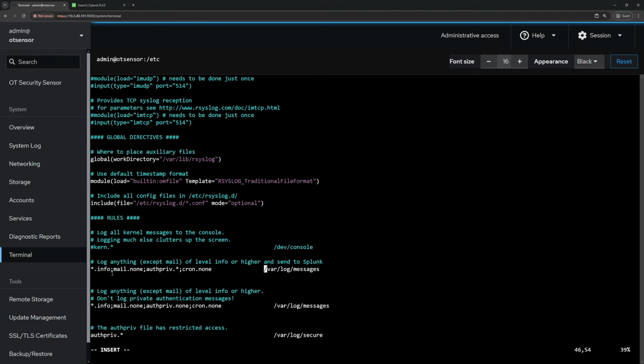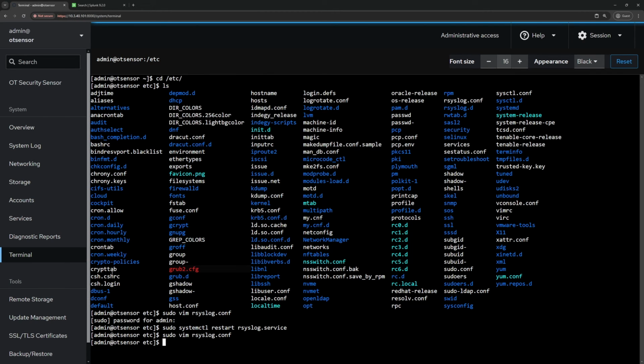We're going to then go out to this next area, and I'm going to tab over so that it's lined up properly. I'm going to say at, and I'm going to enter the IP address of my Splunk server. So I'm going to say 10.3.40.105. I'm going to tell it I want to go over port 514. I'm going to clean this up, hit escape, write and quit my file, and we should be good to go.